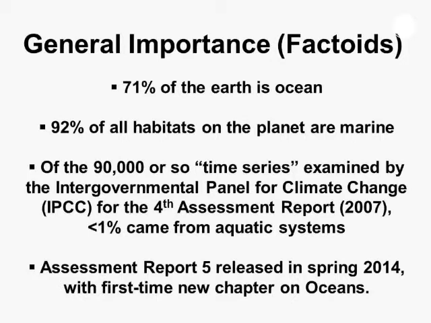Assessment Report 5 was just released a couple of months ago, and there is a new chapter, chapter 30, on the oceans. So we're just now starting to build up the information base from a global perspective on what's happening with climate change in the oceans. Up until now, it's been pretty deficient.